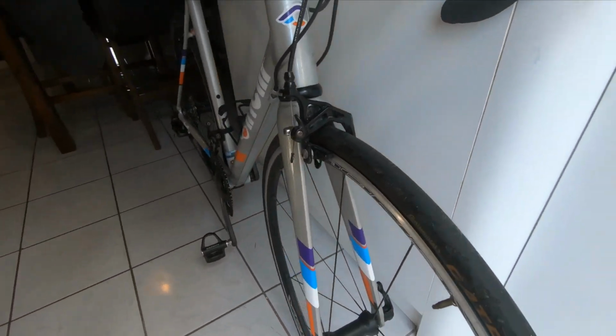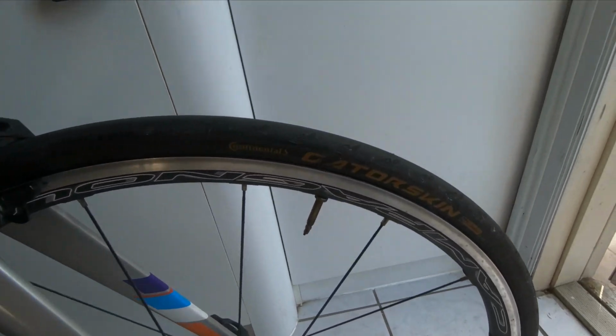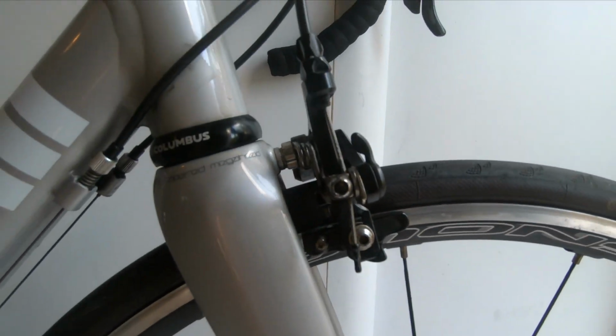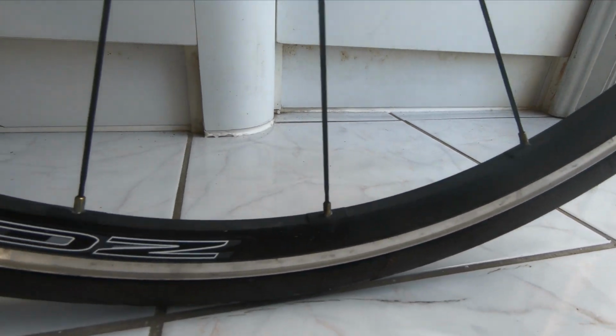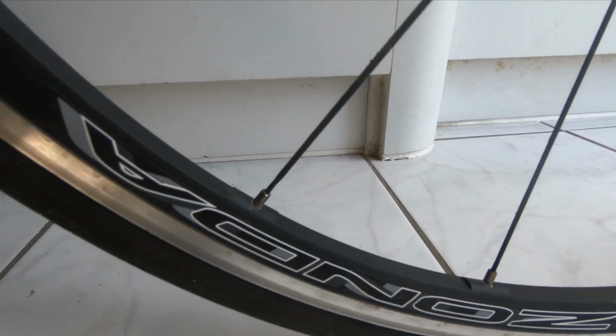There you go. Now as for the wheels, I've got Campagnolo Zondas. These are absolutely fabulous wheels. Now they're really a training wheel, but I believe some guys actually race on the wheels. I love these. There's the old Zonda there. Very light. I think about 1500 grams a pair, which is okay for me, I guess, because I'm not going to race.